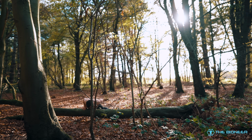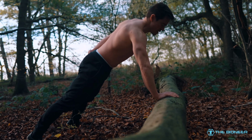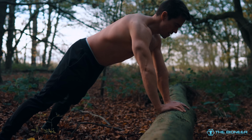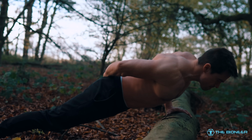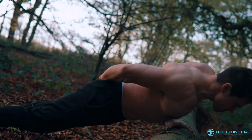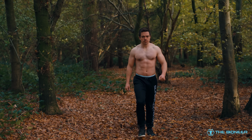You can also use the elevated incline one-armed push-up to get all those same benefits that you would get when doing a one-arm push-up, if you can't do the full thing. Or you can also use it as a mechanical drop set. So do as many one-armed push-ups as you can, then move on to an incline and continue to do those one-armed push-ups. Of course, if you want to make the movement more difficult, then there are also tons of options.